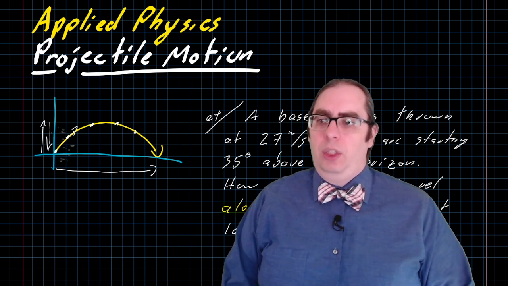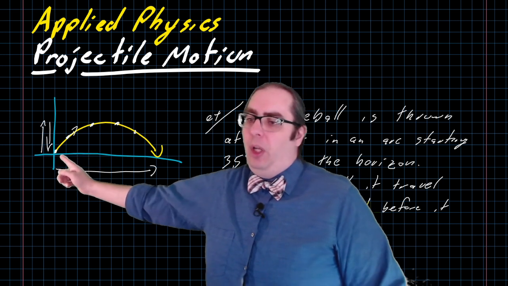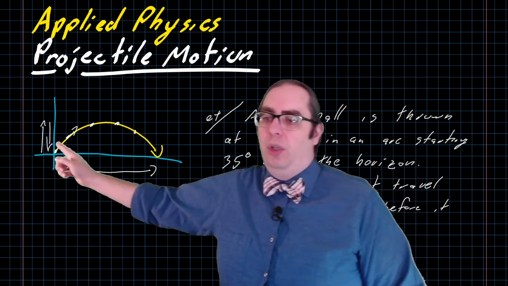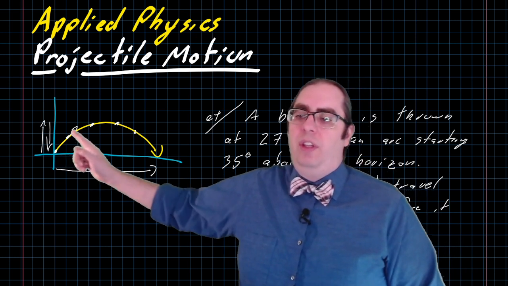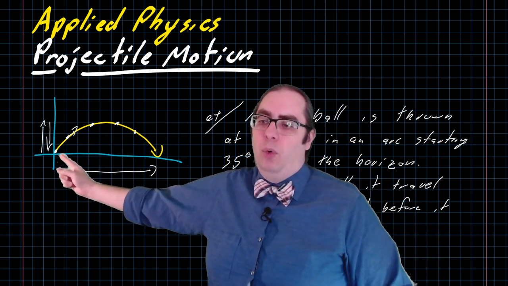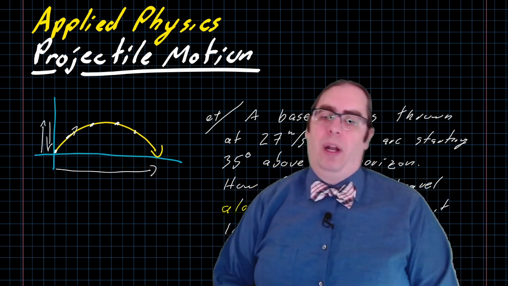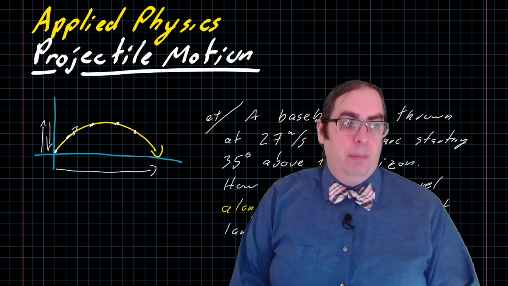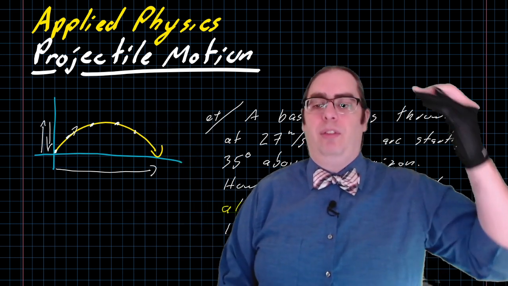But what we're really trying to get at there is which path are we measuring, right? The baseball is going to follow this parabolic trajectory. It's going to start over here, it's going to arc up, and it's going to fall back down. I don't want the distance of the arc. I don't want to calculate the distance along the arc. I'm asking for straight line distance from where it started to where it ended, measured along what I'm assuming is going to be level ground. So it's actually a simplifying assumption. Let's not worry about the extra distance it has to travel because it's going up and down.